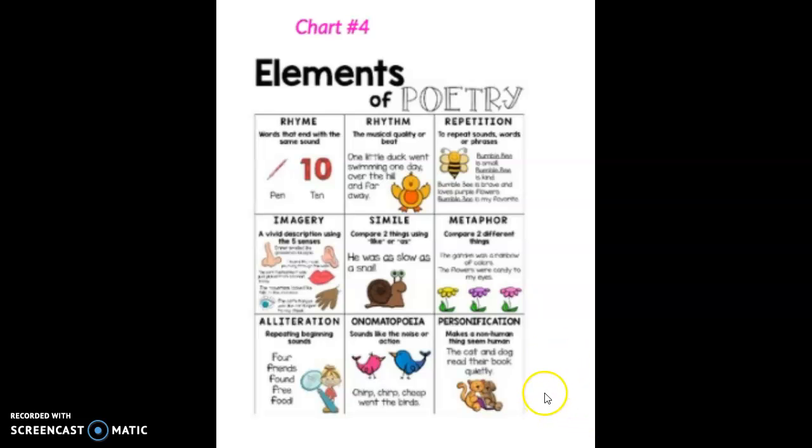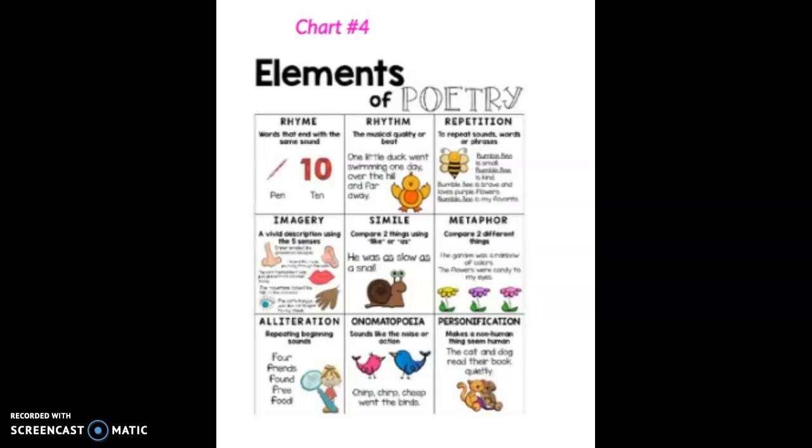They use personification, onomatopoeia, alliteration, imagery, similes, metaphors, right? And again, they use repetition. They repeat sounds, words, or phrases again, right? And some poems have rhythm and some have rhyme, okay?